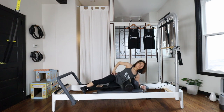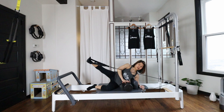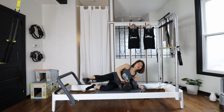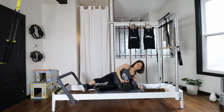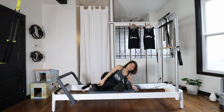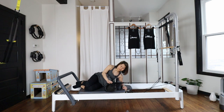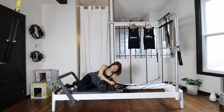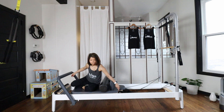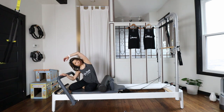Now halfway, bring it forward. Keep a nice neutral ankle position, then lifting up and lower. Try not to move the carriage. Up and down, breathe. Inhale up, exhale down, two more, up, down, last one, good. Nice, then bend your knee, take the strap out. Okay, then coming up, let's do counter stretch first.